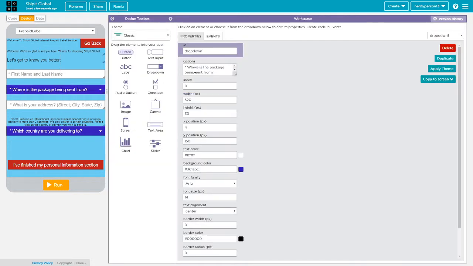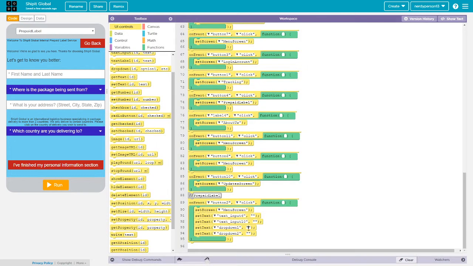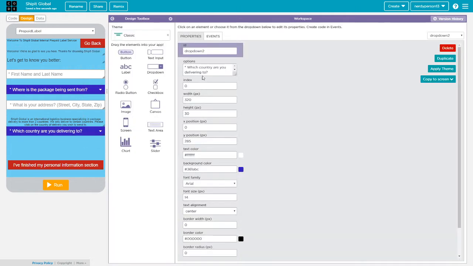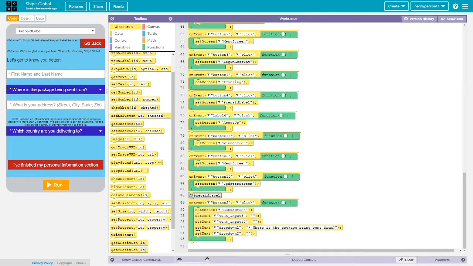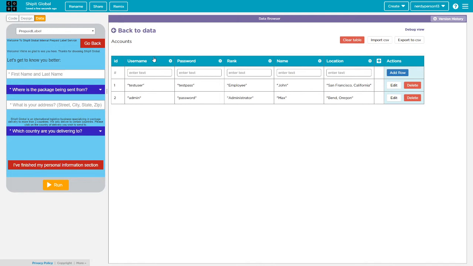We're gonna copy this, and where is it being sent from? And where is it going to? We're gonna copy those. Okay, so assume we have all that information, we should get put on like a status bar.